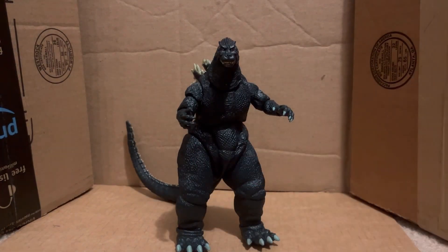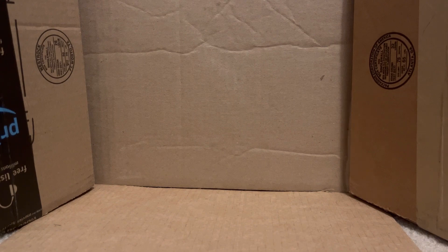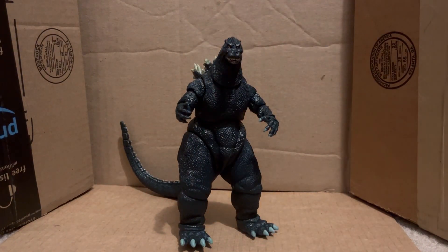I'm trying to get his tail even higher than it's supposed to be. The bendy wire is like scary to use - it popped back out. I don't know if that happens on the official Godzilla where the tail just pops out. But yeah, that's what happens on the bootlegs. It's still a pretty cool figure though - it's not too bad, it's not terrible, I really do like it.